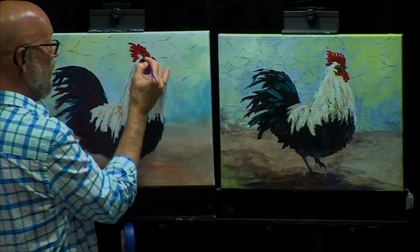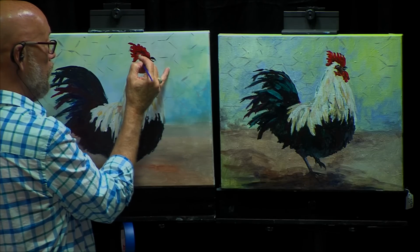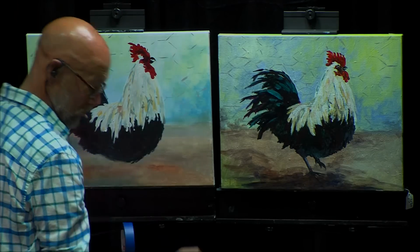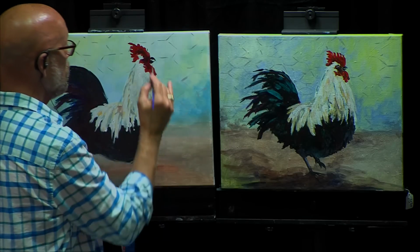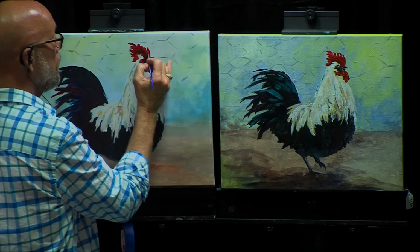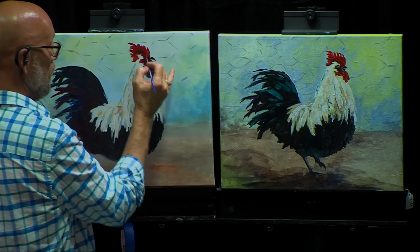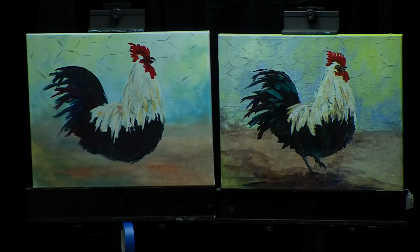We're going to set everything on top of this. The white will sit on top. I mix green with my red, and it started getting black.